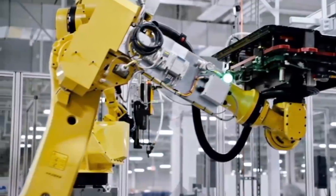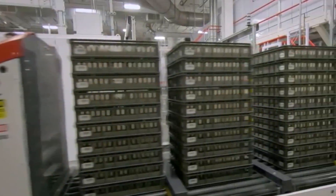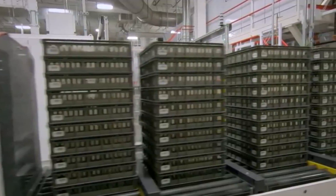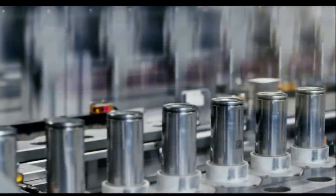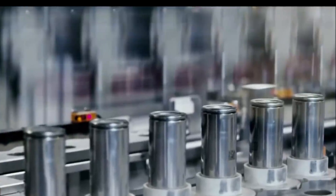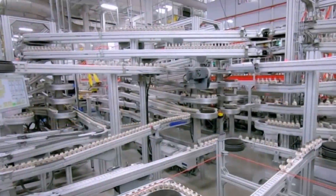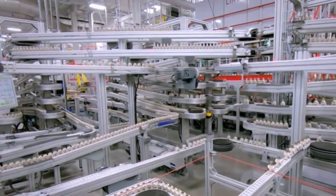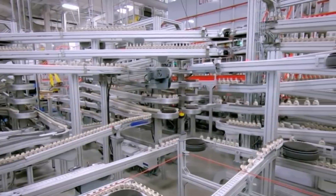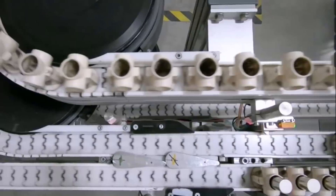They have increased the yield from 20% to 70-80% on the 4680 batteries. The answer from our community is that 95% yield may be needed to go into full production, with continued refinements from there. Yield means usable items from the process by percentage — cells that meet performance and structural requirements. Battery safety is going to be an increasing factor; just look at the total recall of the Chevy Bolt batteries at over a billion dollars.